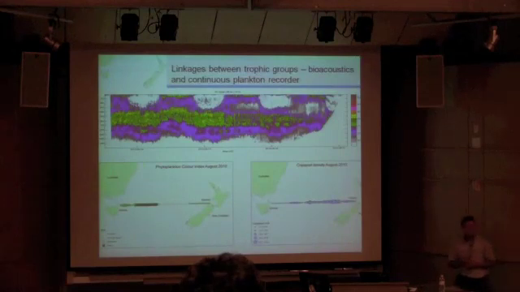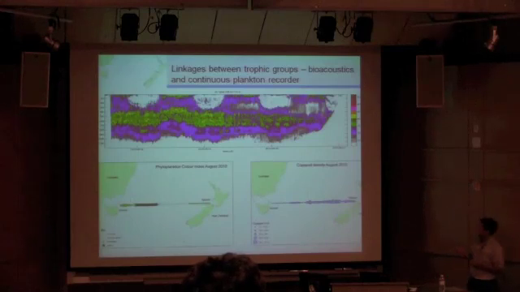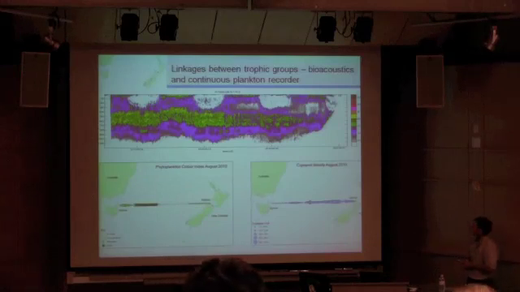Another thing that we've been doing in the observing system is co-linking other biological methods. Here we've co-linked the continuous plankton recorder, which we have on some of the selected transects we run, and we run them coincidentally with the acoustics. One motivation is to cross-link a range of data sources, so that we're not saying in 10, 20 years' time, I wish we had these types of data sources. They're available and they will exist. So truly it is setting up a decadal program of observations of the biota, not just the physical environment.